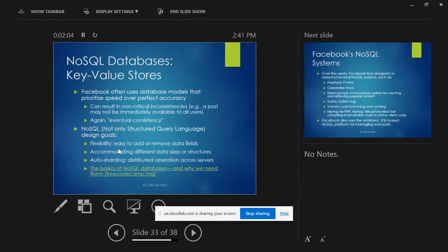They're not tied down to that relational database model where any field in a table has the same size in any record, right? We talked about that the first day. They don't necessarily follow that. Because of that, they're also better at accommodating different data sizes or different structures, right? For example, a NoSQL database, or this key value store we're going to talk about, is one approach to packing data really tightly into storage media.